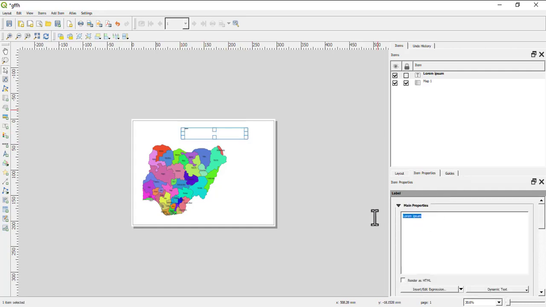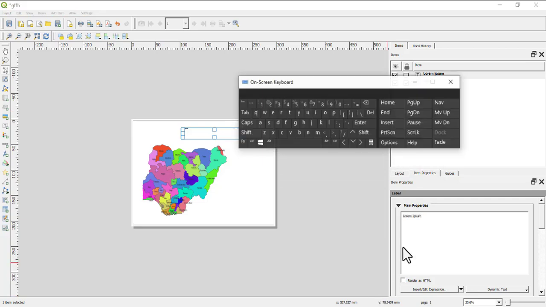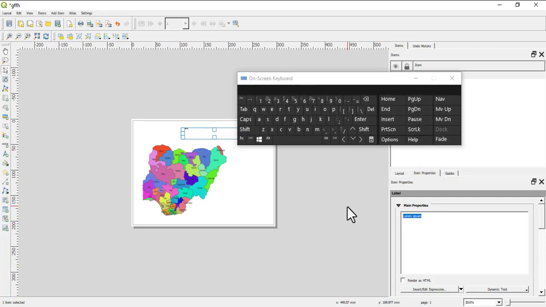You see here I'm going to write, pardon my keyboard, Map of Nigeria.